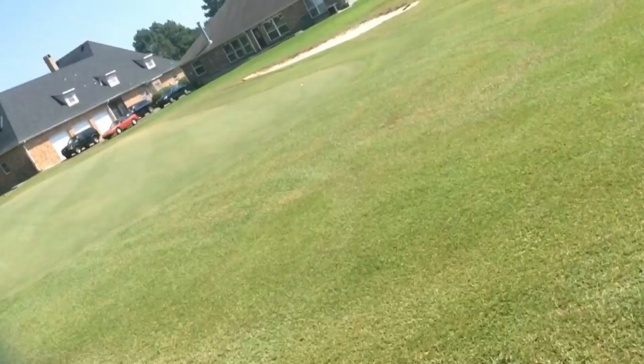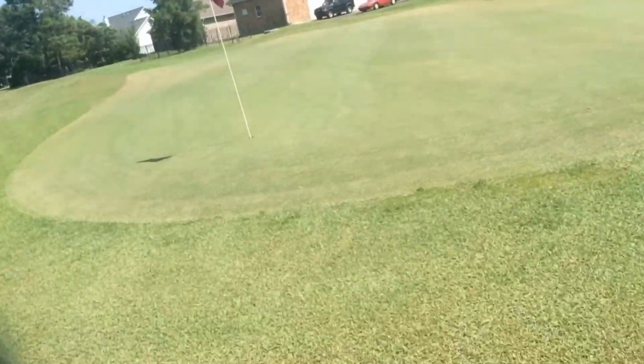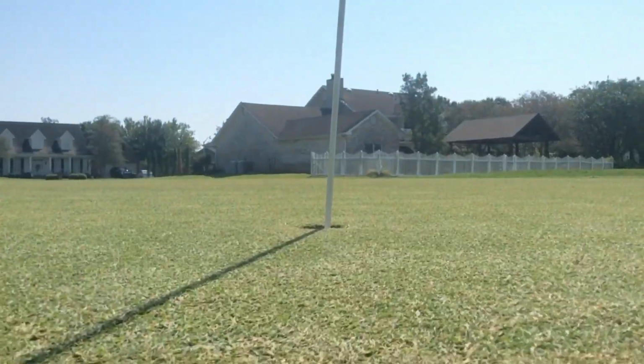Nice ball. Sucker pin placement. I caught myself going for that pin the other day, and you know it's on the short side. So today I played smarter, and if it drew, it drew. If it didn't, it didn't. I'm sitting there pin high, and I can get out of here with a nice little par on a 414-yard hole.